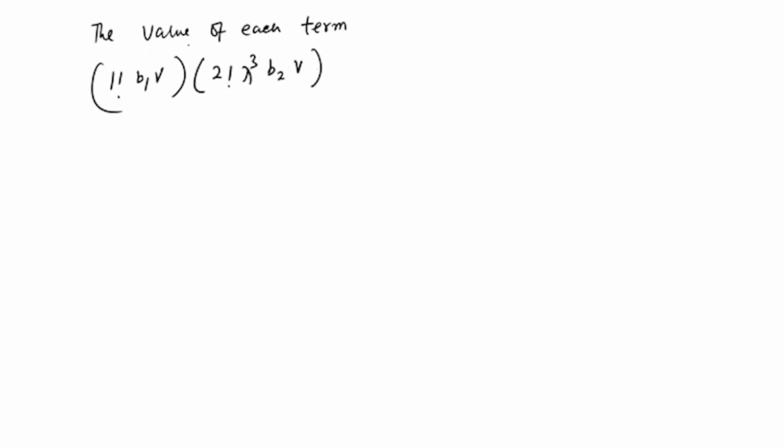So, the value of each term there, in these different ways that we just said, is equal to 1 over m1 factorial (V over lambda cube B1) to the power m1, and 1 over m2 factorial (V over 2 factorial lambda cube B2) to the power m2, and 1 over m3 factorial (V over 3 factorial lambda to the power 6 B3) to the power m3, and so on. So, the value of each of those terms is equal to that.